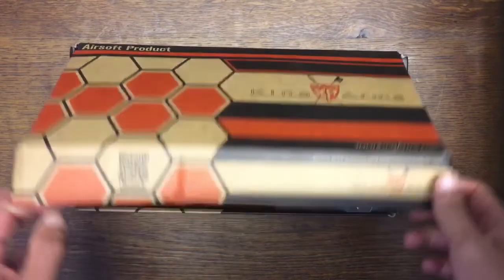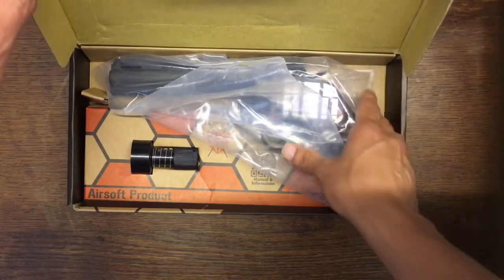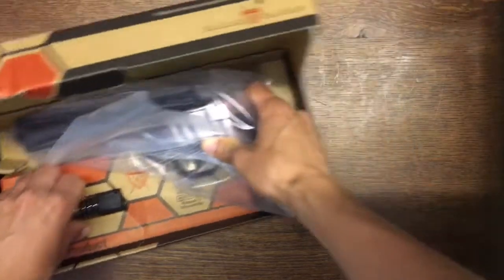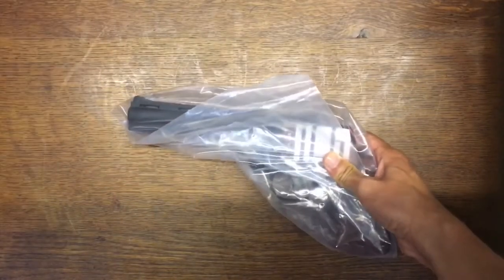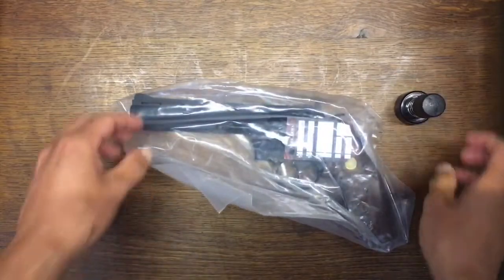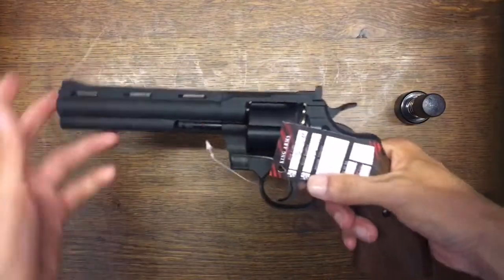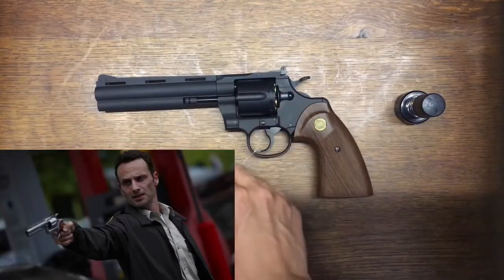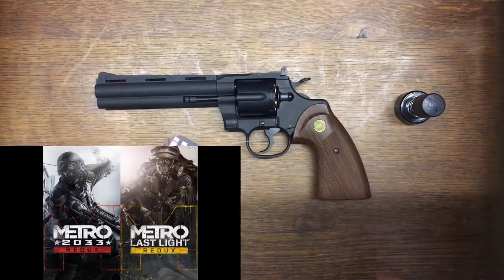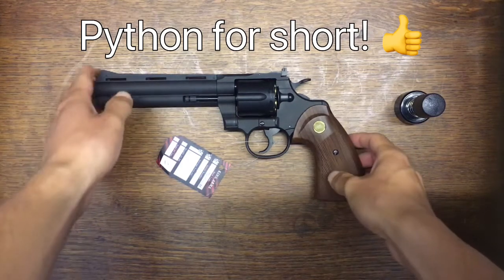Let's open this up. That's interesting straight away — we've got a plastic cover instead of a fabric one, but I'm not that picky. Let's get the stuff out and put it to the side. Just get the speed loader out. If you've been watching The Walking Dead or playing the Metro series games, you'll recognize this gun. It is a Colt Python. It is a green gas version, not a CO2.